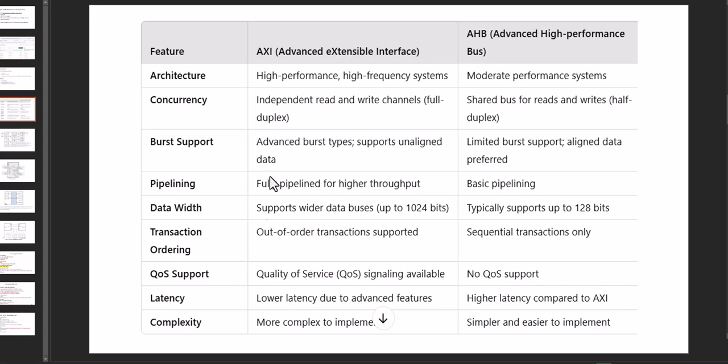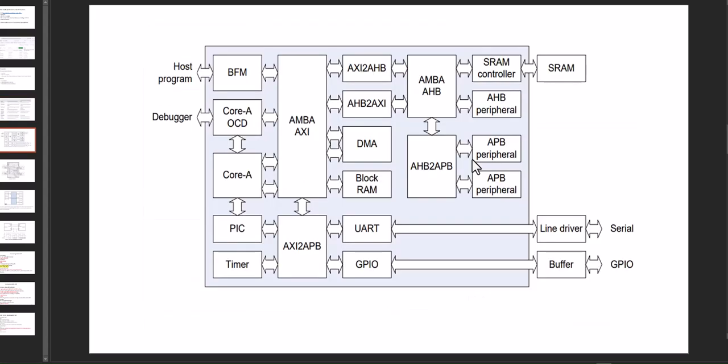So the basic difference between the AXI and the AHB: AXI is full duplex and AHB is half duplex. In general the AHB is a lighter version of the AXI, and it is very easy to implement, whereas the AXI is a complex one.